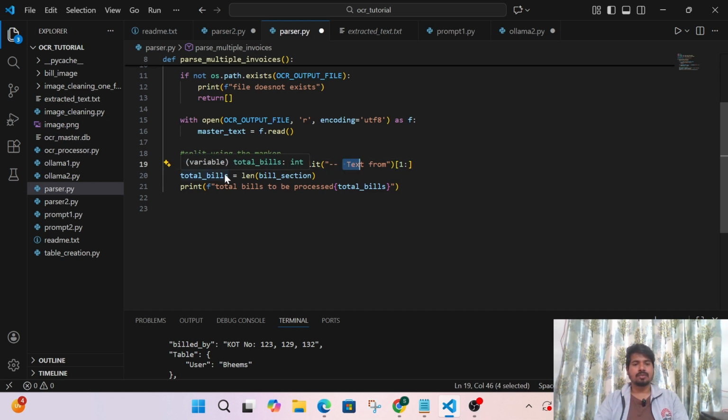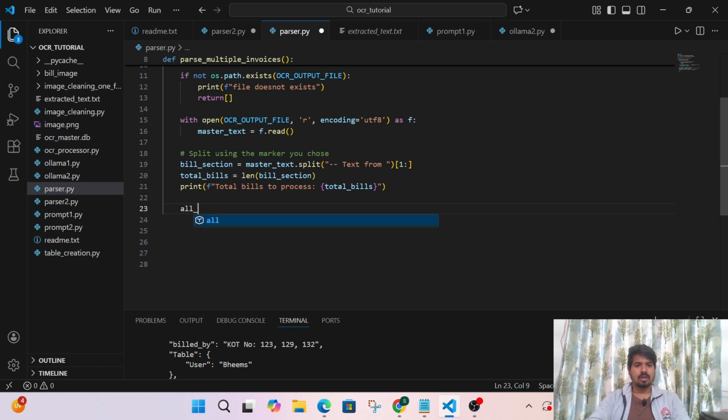So for example in this OCR extractor we have 3 bills, so the output for total bills would be 3, because 3 times I will have something like this. I'm just printing out the total bills which have to be processed. So now I have told the Python how to differentiate the different bill contents. That has been done using this one.